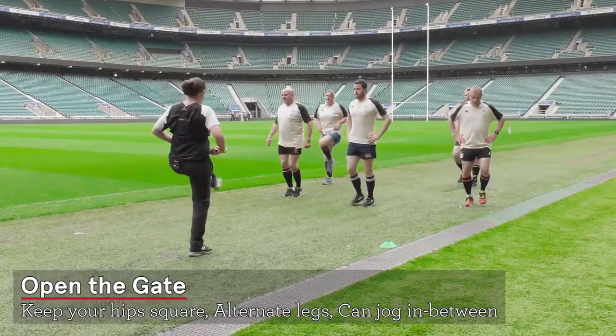Good. So hopefully that's given you some ideas on how and what activities to perform in an effective warm-up. And they're far more beneficial and enjoyable than just running around a pitch. Now let's look at being fit for purpose, or what training you should be doing to referee to the best of your ability on game day.